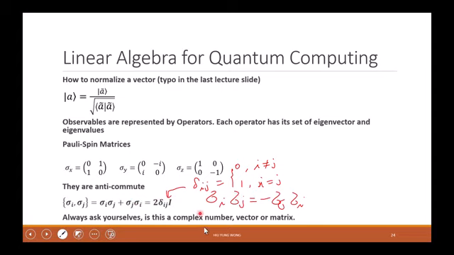And here I keep saying, ask yourself whether something is a complex number, vector, or matrix. For example, matrix times matrix is matrix. Matrix plus matrix is matrix. This side must be matrix. Okay, fortunately, I is matrix. Delta Ij is a number, so it is a matrix times a number. Everything makes sense, right? And the dimension we just discussed today is also important. Check all this, then you can avoid a lot of errors.